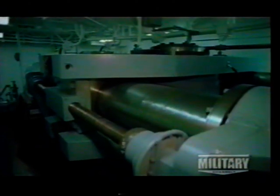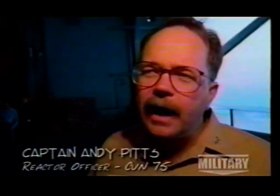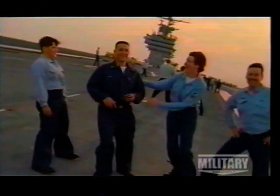Well, right now we're testing our rudders to make sure that the rudders have enough power to turn the ship at the maximum rate of turn with speed on the ship. And you can see we're heeling way over. You can't see the horizon out through the other set of doors there because we're heeling over so much. As Truman makes her wild turns, she heels at an angle of 15 degrees. This is a good turn here.